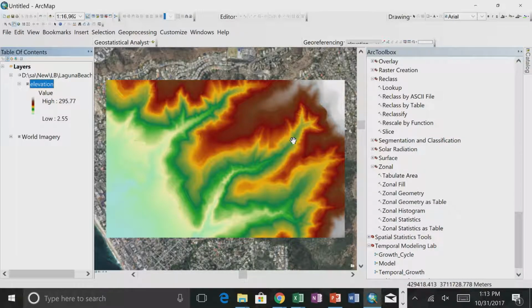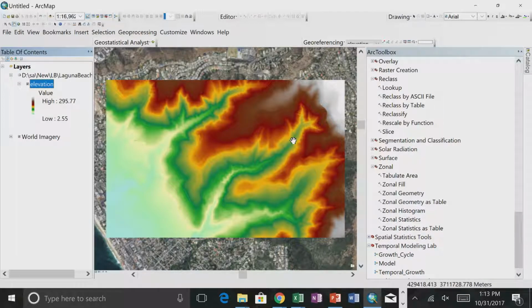So now the very lightest blue colors represent the lowest elevation, and you go all the way up into the frozen peaks of Laguna Beach. It's white. No, it doesn't mean that it's cold up there. It's just that we've chosen to symbolize the very highest values, which are 295.